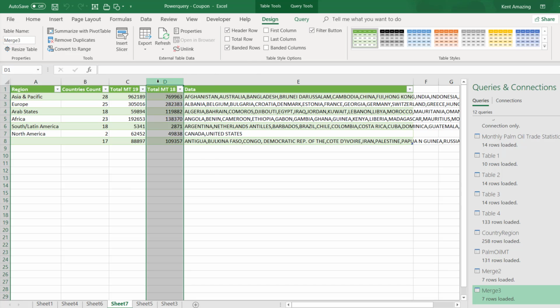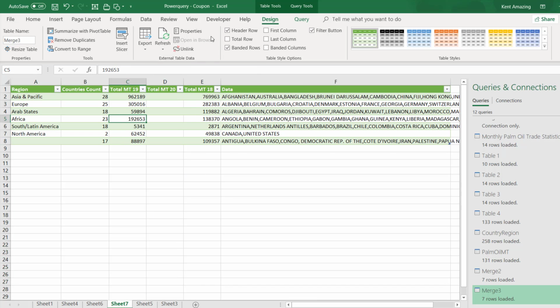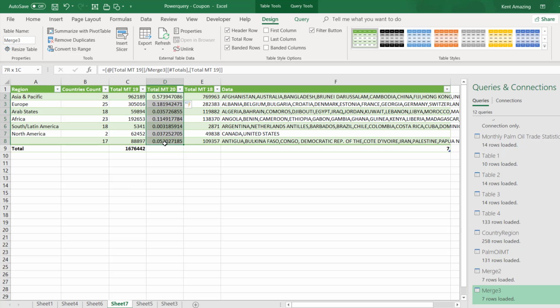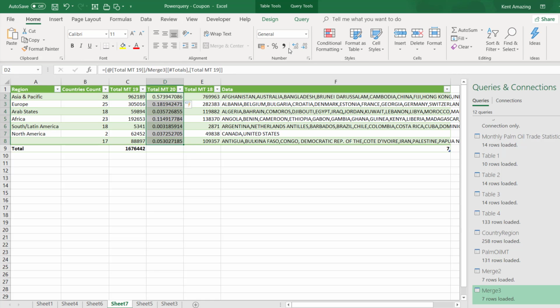Okay, the rest is simple. Just right-click, insert. You already have this total row. I'll just take the sum of these, and I divide by this. So now I know that it's 18% compared to 57% from this. So Asia Pacific, these are the list.